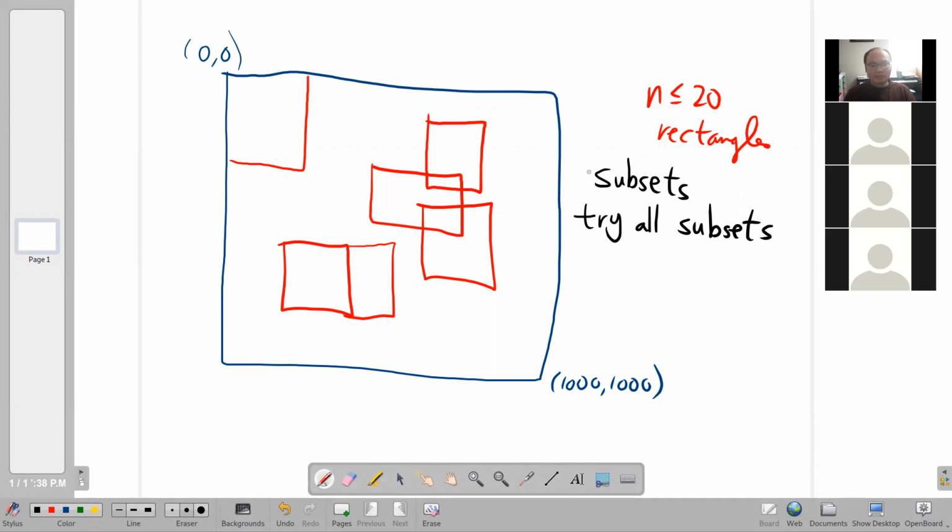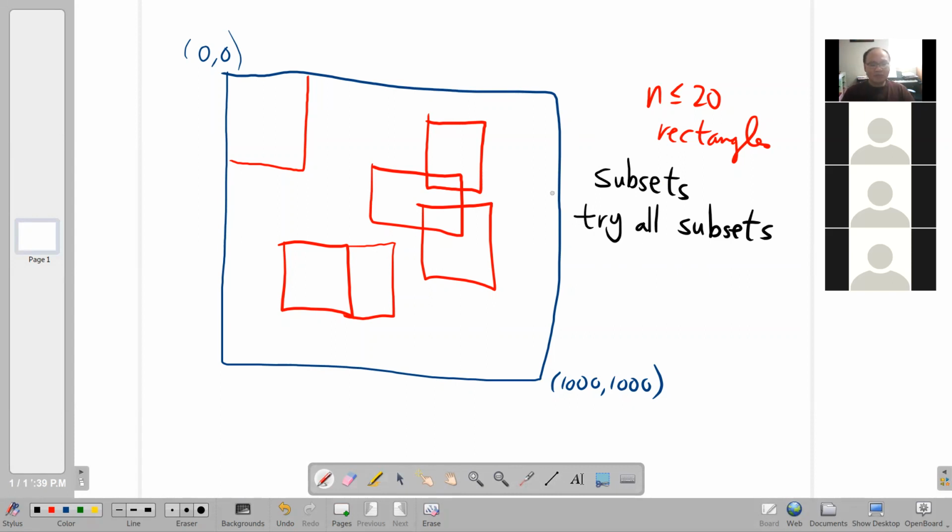So we might start by saying, okay, what if we try all possible subsets of n things? And then for each subset that you're trying, see if there are any intersecting rectangles. And if there are, then you cannot use it. Otherwise, you can use it and you try to find the one that has the biggest total area.